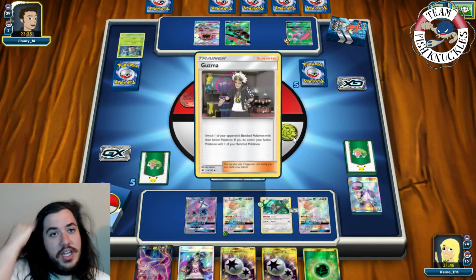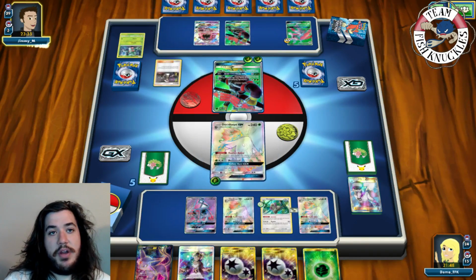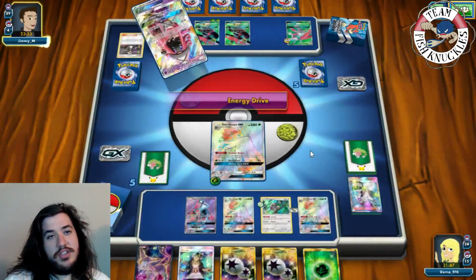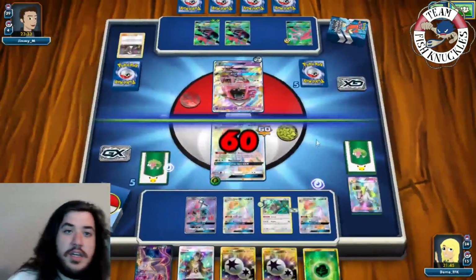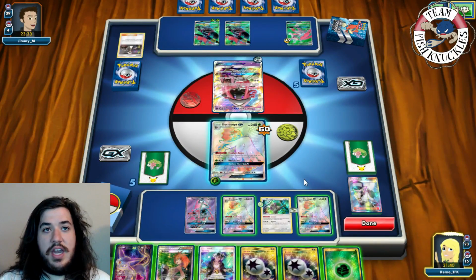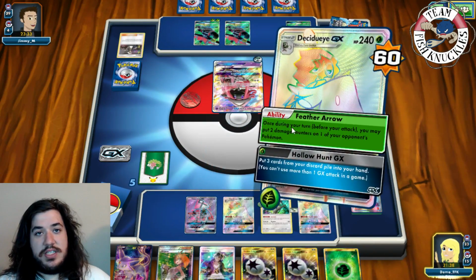Okay, so we'll see. There's a Guzma. What's he gonna bring up here? Gonna bring up the Decidueye. Gonna send him his Lele, which means he has a Float. Oh, a DC, actually. So he's gonna Energize for 60. Okay, on our turn, get a Brigette. Really not that useful, but what I'm gonna start doing is Feather Arrowing.